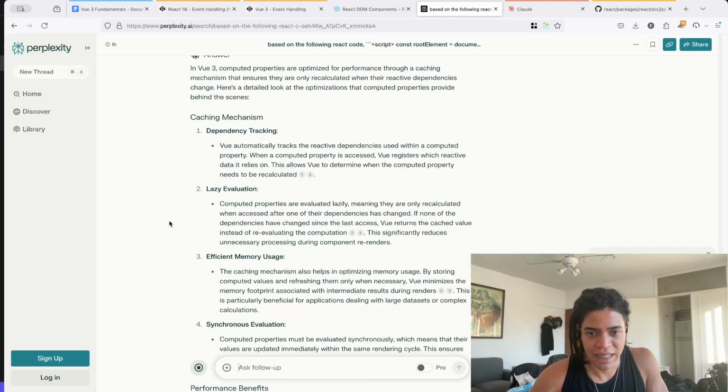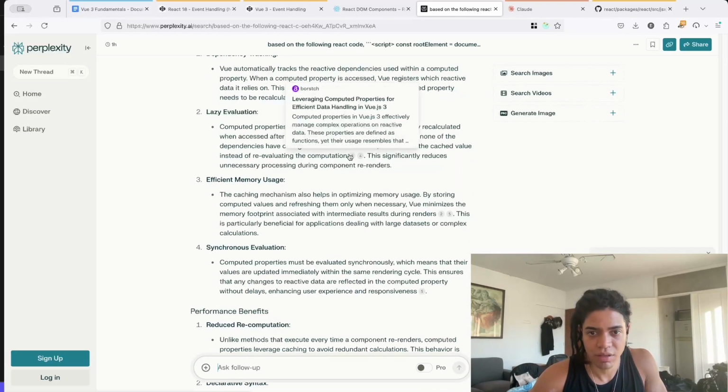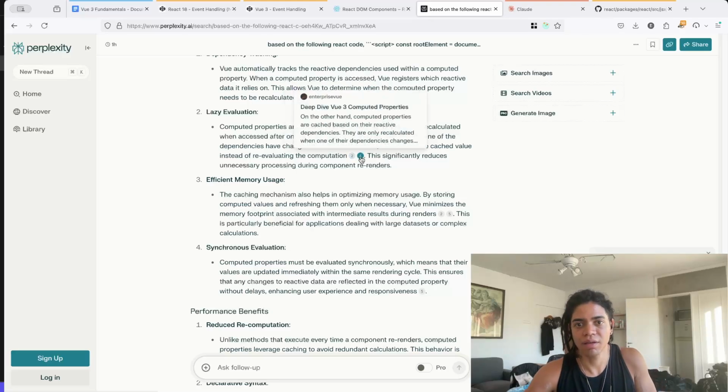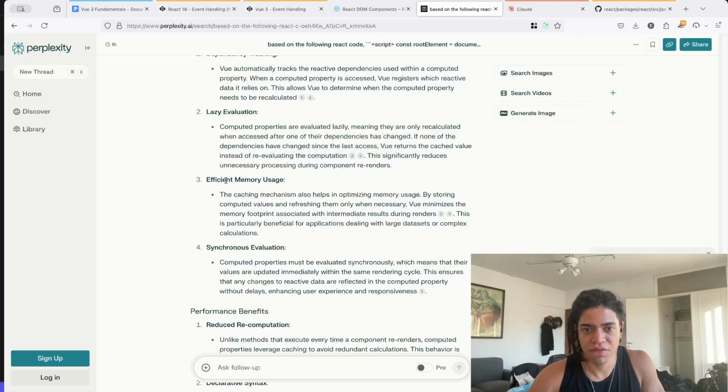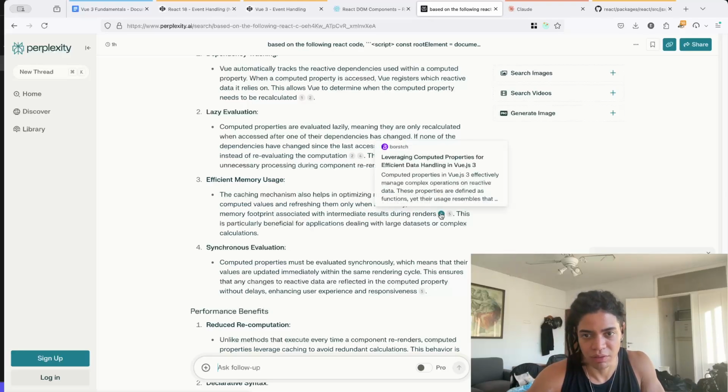Dependency tracking, lazy evaluation, efficient memory use. The caching mechanism also helps optimize memory usage by storing computed values and refreshing them only when necessary.